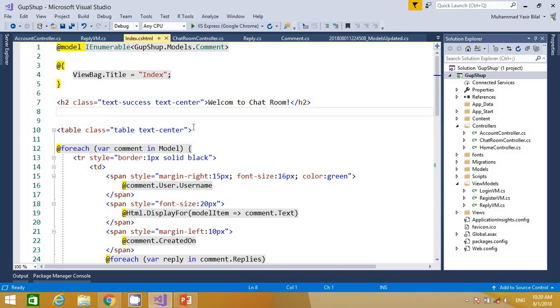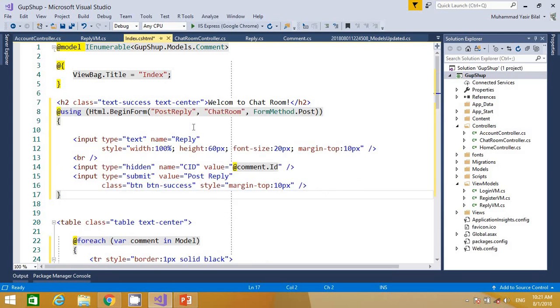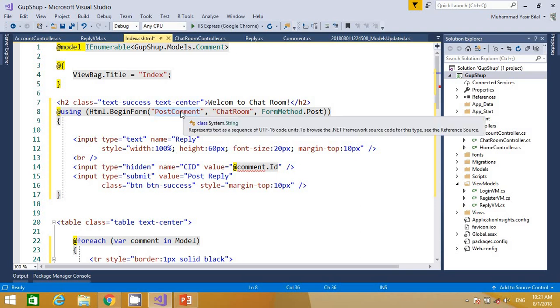So after this heading we want to prepare Html.BeginForm, and we want this begin form to post to some new action method. We can name it PostComment. You can name your action method whatever you want, and you can then declare this method in your chat room controller with the same name, and the form method must be post.